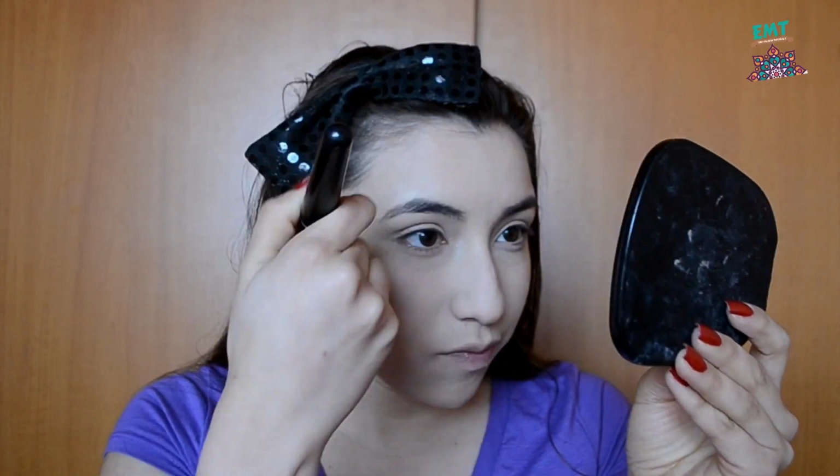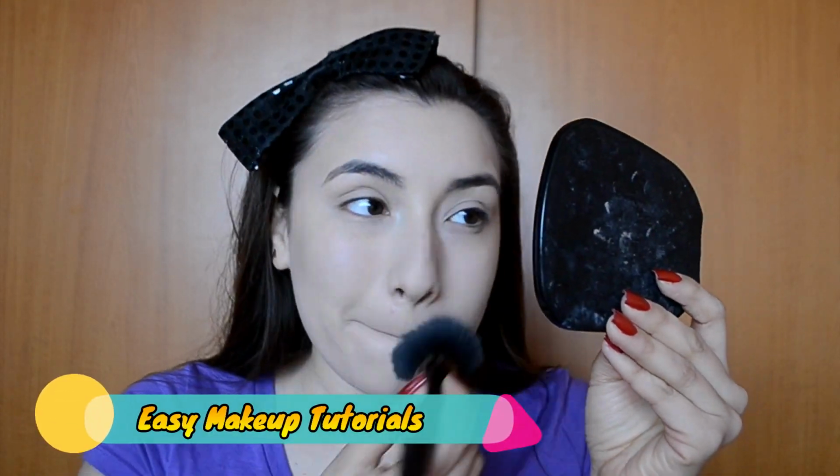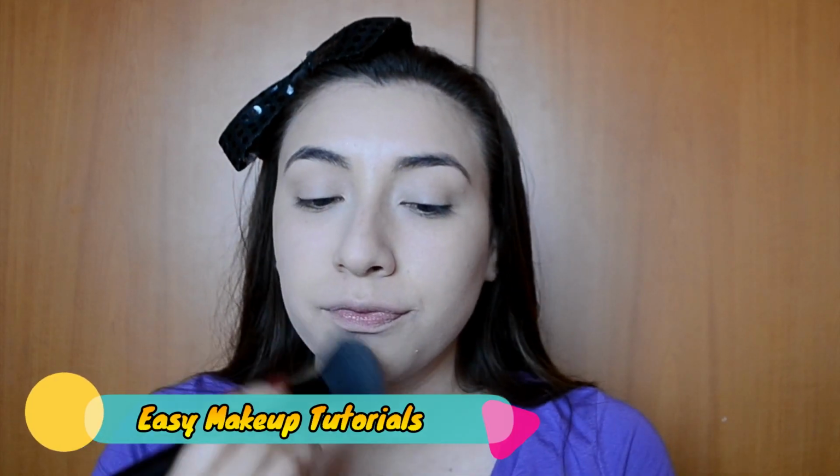Okay, so now I'm going to be taking this Rimmel Stay Matte palette. No, it's a powder, and I'm going to be pretty much just setting my face with this. I love this powder; it's so pretty, and I will repurchase it again and again because I really like it.